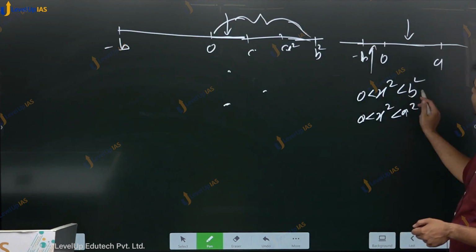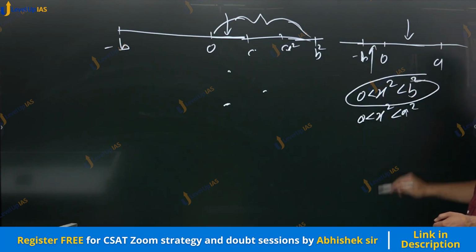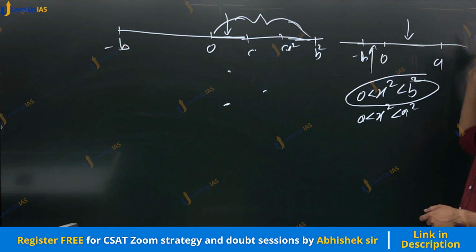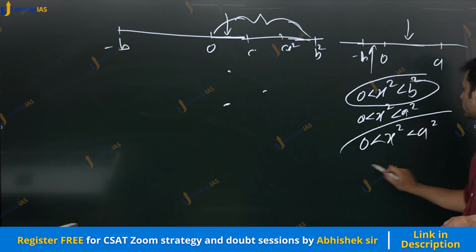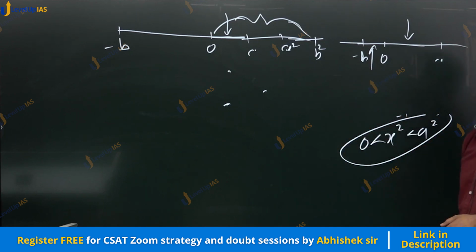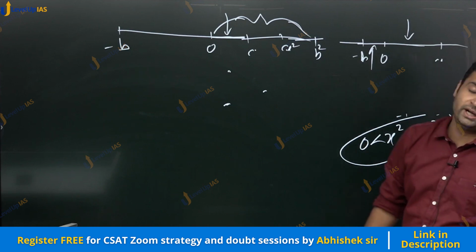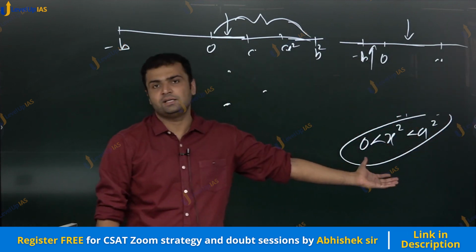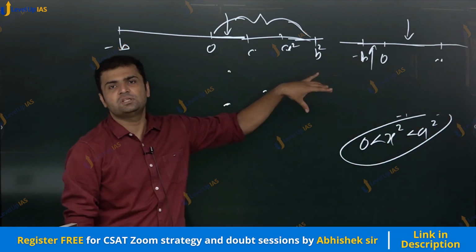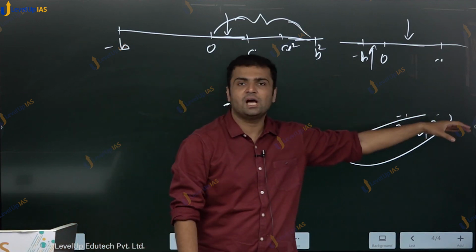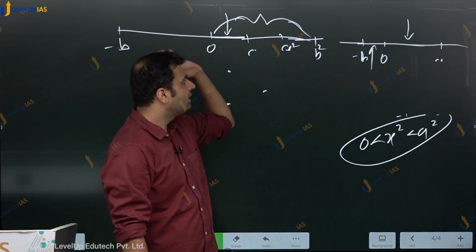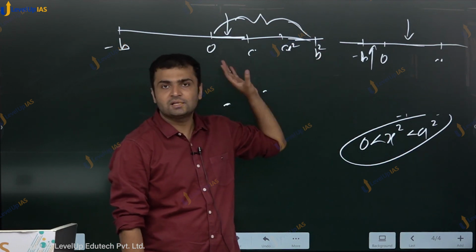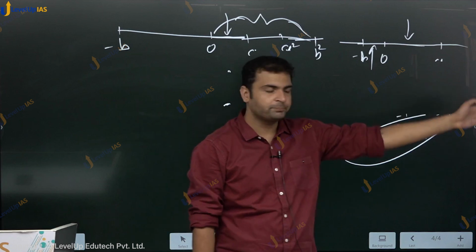Then in this case, this 0 to b square range is already included in 0 to a square. So we can only write this as 0 to a square without including b square, because the 0 to b square values are already included in this range. रेंज का मतलब कुछ नहीं है, छोटे से छोटी और बड़ी से बड़ी वैल्यू क्या हो सकती है इस x स्क्वायर की, जब x एक नंबर है इस रेंज में, -a to -b to a में से.